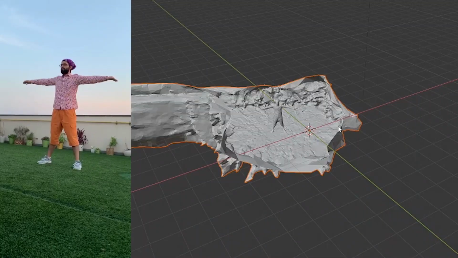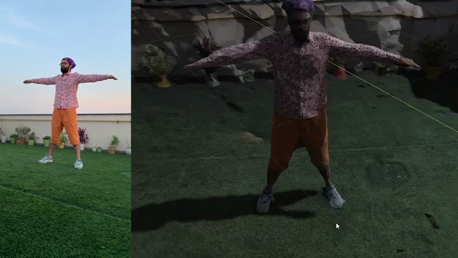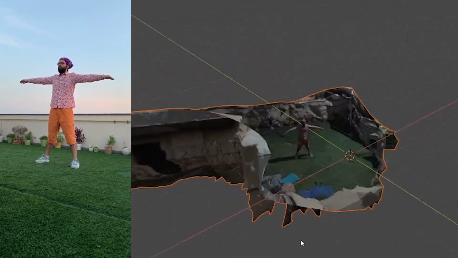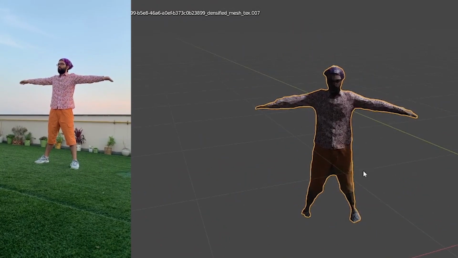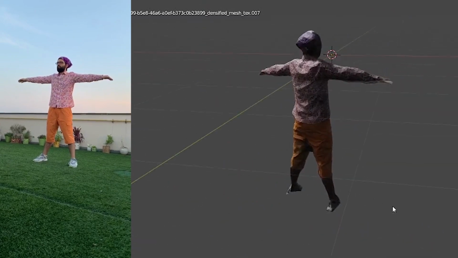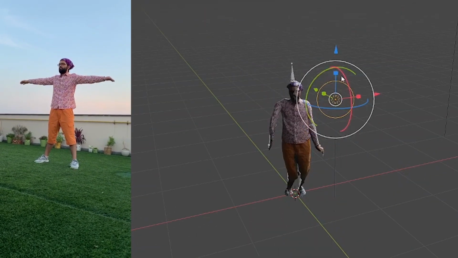So now, it is finally time to make myself dance. I'm going to repeat the entire process that I did with the teddy bear for myself. The reason why I'm wearing such garish clothes is because it helps the app in taking a better scan. For the best results, wear clothes that have a lot of different colors, patterns and texture. Also, taking a scan in the open helps in providing even lighting conditions, which again improves the quality of the scan.